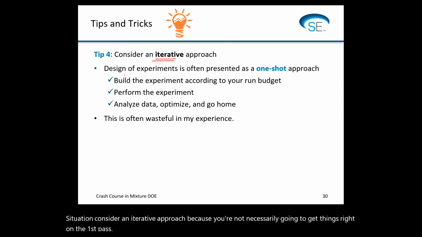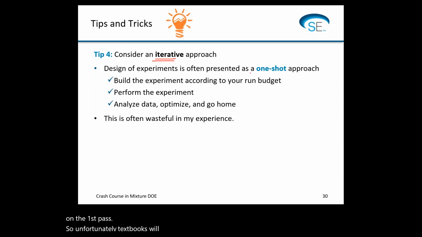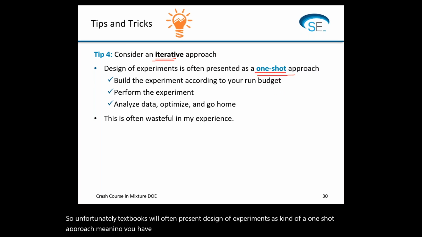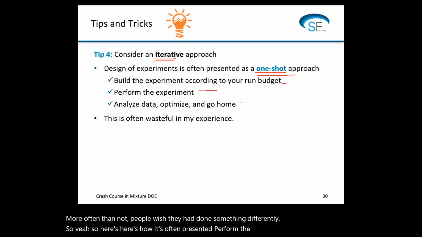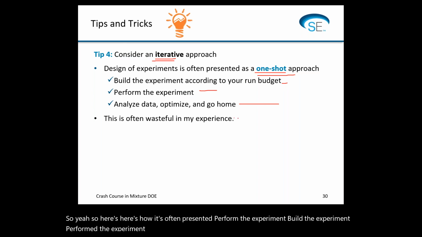Unfortunately, textbooks will often present design of experiments as a one-shot approach, meaning you have a budget of 30 runs, you set up your experiment, you do 30 runs, and that's it. Again, in the real world, more often than not, people wish they had done something differently. So here's how it's often presented: build the experiment, perform the experiment, analyze the data, and go home. This is a fantasy in most situations.